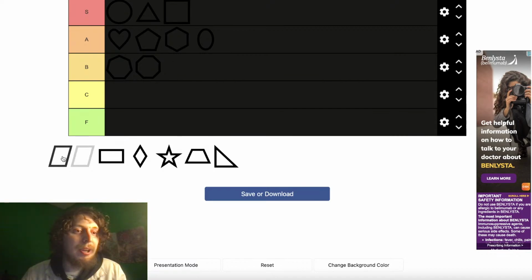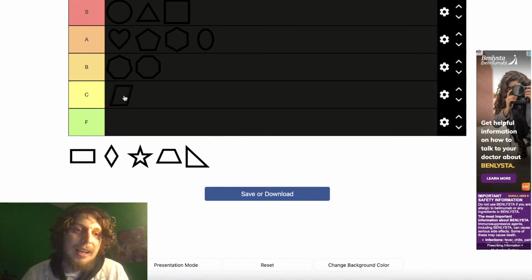How about this parallelogram that's not a rectangle? So here we got a parallelogram, non-rectangular. Now that's, when we're ranking these guys compared to their peers, that's a C tier shape. That is not the best of the bunch. Kind of cool. They make you learn about this fella more than they should in school. Or at least I did. I don't know what was the deal with this guy being so popular. He's cool. Nothing wrong with him. But it's a C tier compared to the peers.